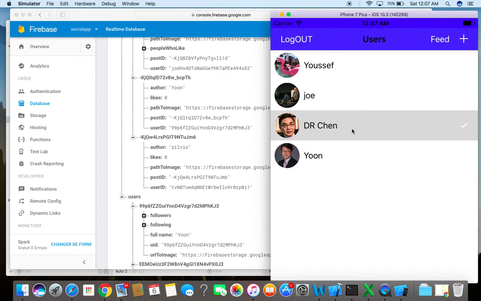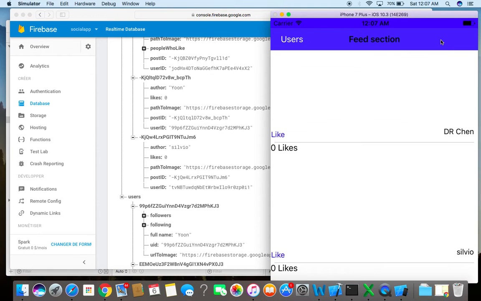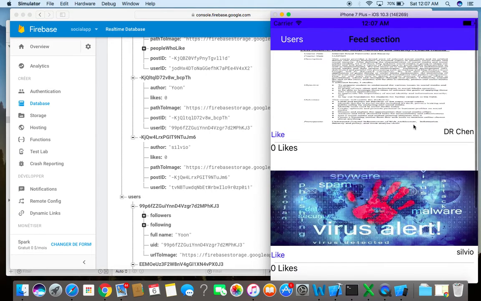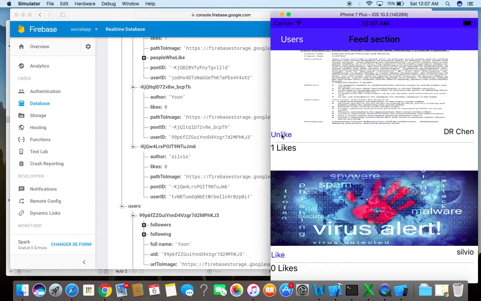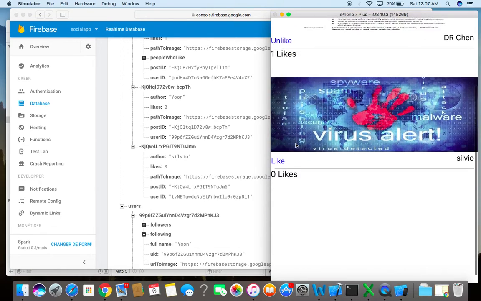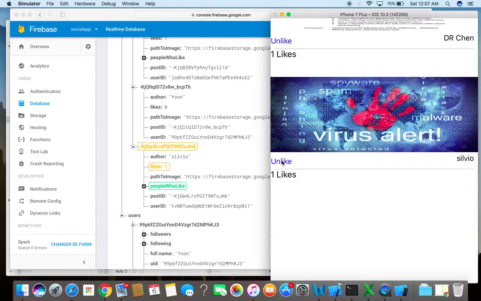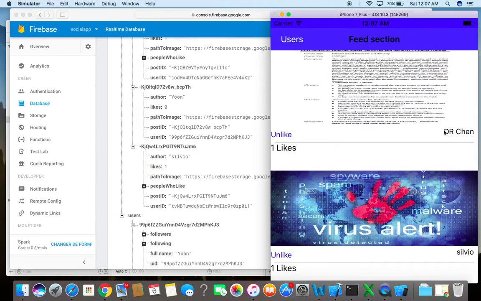Now, since Dr. Chen already has a post, when I click on feed, it's gonna show me his post also. You see? And I see that Dr. Chen has shared the syllabus right here. And I can like it or unlike it. Once I like it, it shows me 1 like. I can like my pictures too. And we see here each article has its author on the right side.